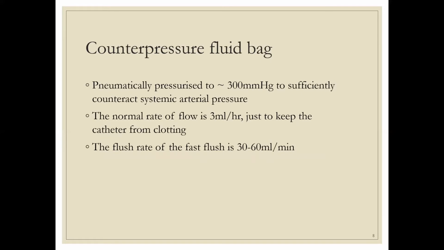Now what happens when you pressurize it to this high level? First thing is it prevents any backflow of arterial blood into the system. So this helps in preventing contamination or formation of any clot within the system. Also, when the system is pressurized to such a high level, the normal saline flows at a rate of 3 ml per hour into the system, and the catheter also doesn't block.